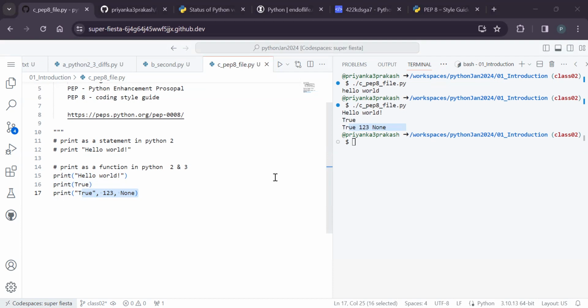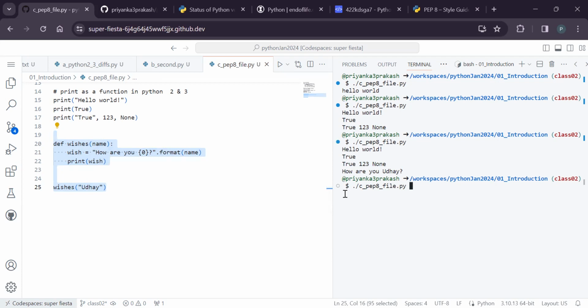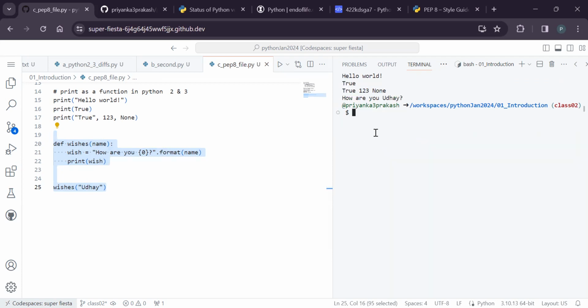Similarly, in Python, I am writing a small function to show you. So you can create functions like this. def is a keyword. You write your function name, some inputs. It is doing some logic. Again, we will come back. You know everything is written in English. Say every time I want to clear the screen and run the latest one. Now did you see? How are you, Uday? It is showing. So Python 3 supports something called UTF-8 or Unicode.